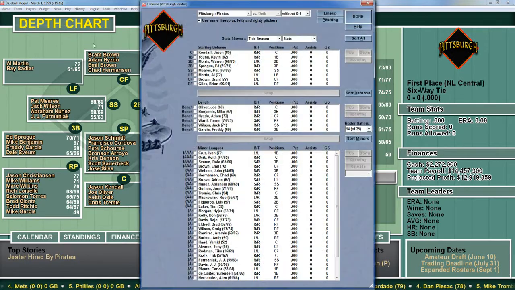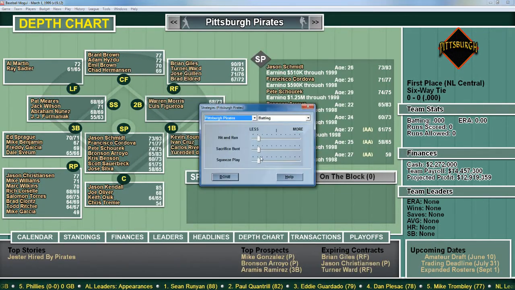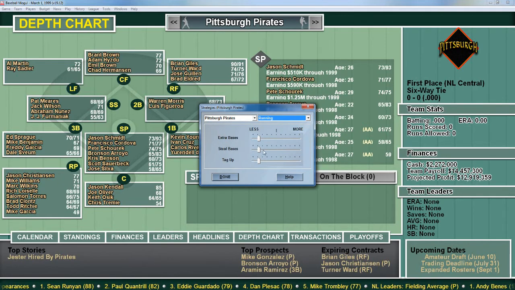Check out your defensive strategies. Let's click on the strategies here. So you can figure out how much do you want to hit and run. Do you want to do it more or less? How much should you sacrifice bunt? Running. How many times should you try to steal, tag up, extra bases? So if you wanted to really fine-tune your team but not really spend a lot of time managing the game, you can do that. And you have a lot of options to make adjustments to your team.